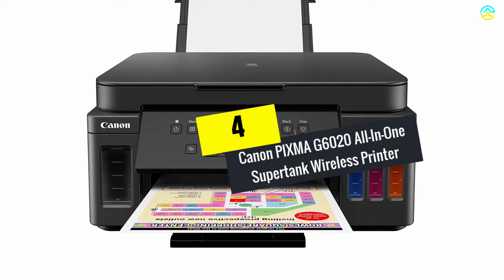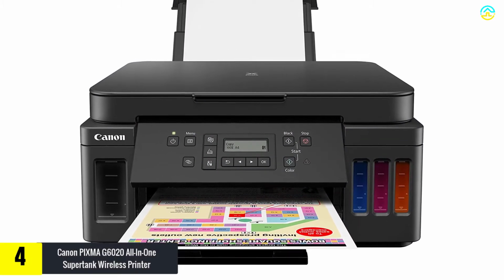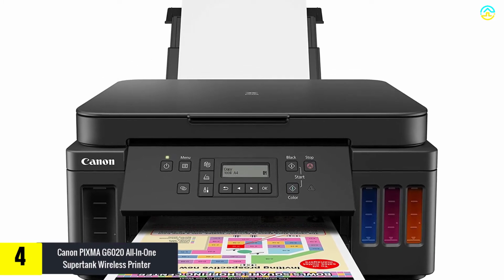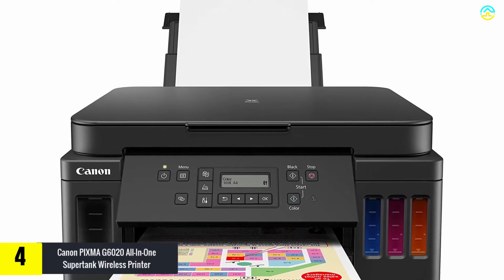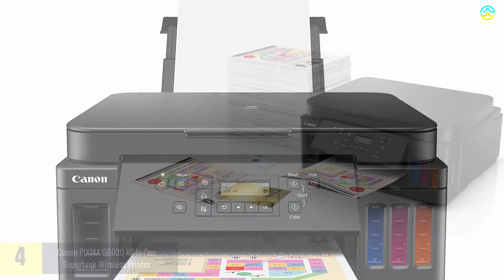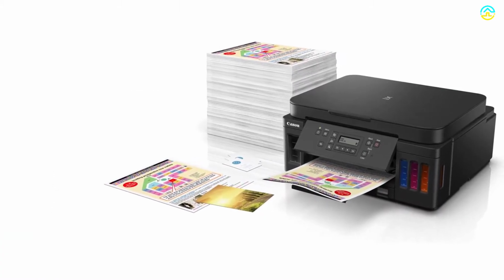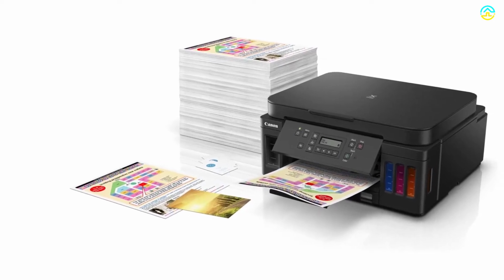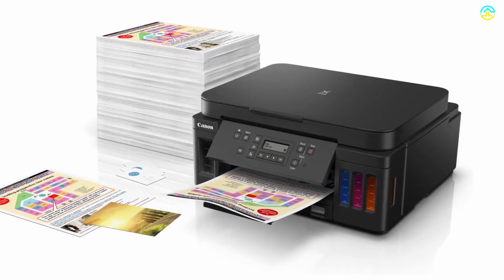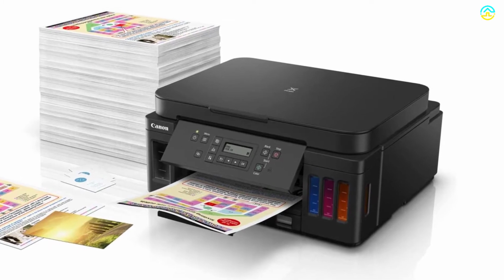Moving on at number 4, we have the Canon PIXMA G6020 All-in-One Supertank Wireless Printer. This multitasking powerhouse can impart high page yield along with vivid color images and sharp black text. It confers effortless connectivity to a plethora of compatible devices, which can save an ample amount of money and time. The box includes 3 black bottles, a full set of color ink, and ink versus traditional cartridges. You will be capable of printing colorful flyers and borderless family photos with ease by choosing this model.